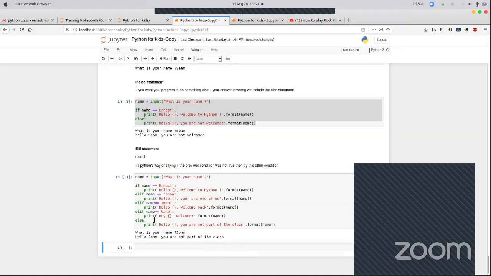The reason being, the name John has come to each of these conditions and has been evaluated in the if statement, in the first elif statement, in the second elif statement, in the third elif statement. But during all these evaluations, we have not found a name that equals John.